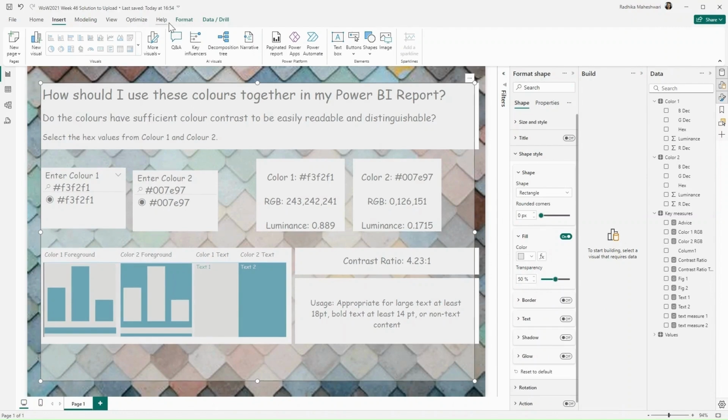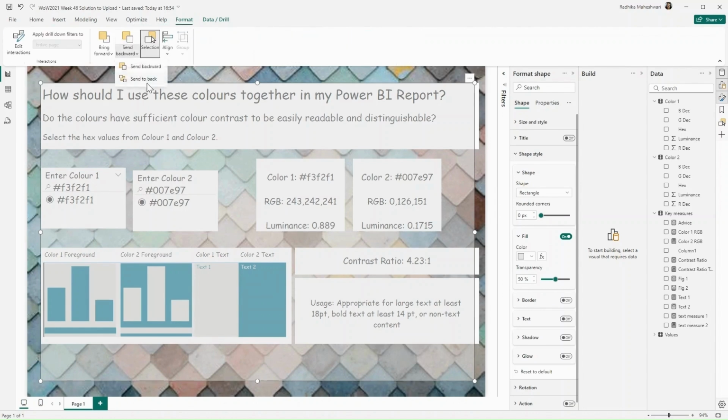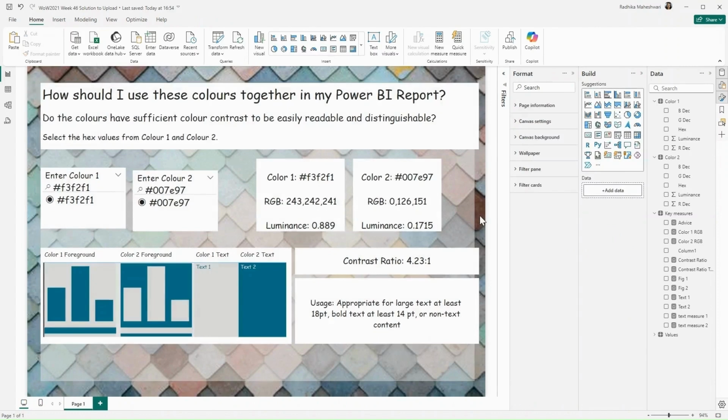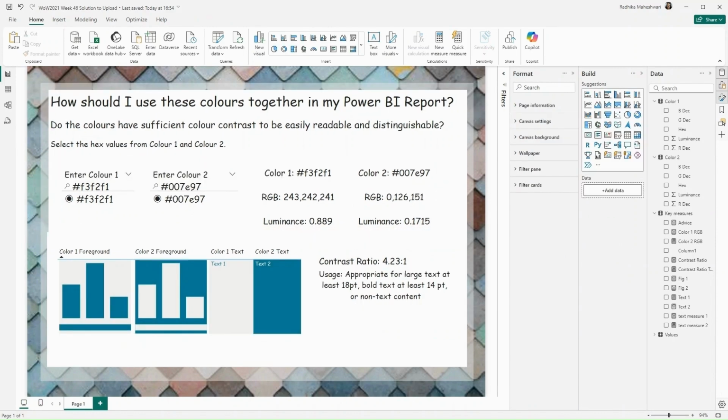I will keep this visual, the rectangle, selected, and go to format and send it to back. And now we can just fit all of these visuals inside it. So I've just adjusted all of these into this gray background, and this is how the final visual looks like.